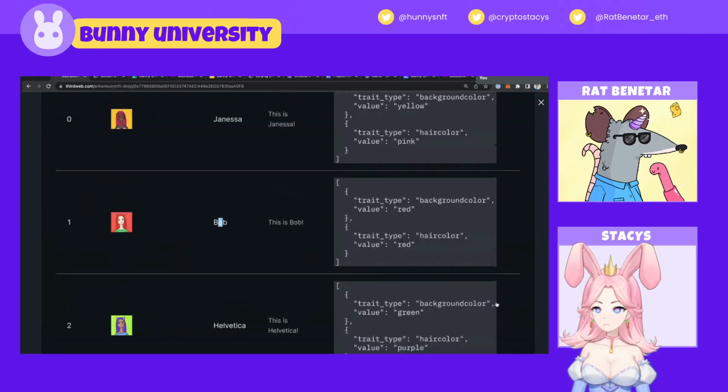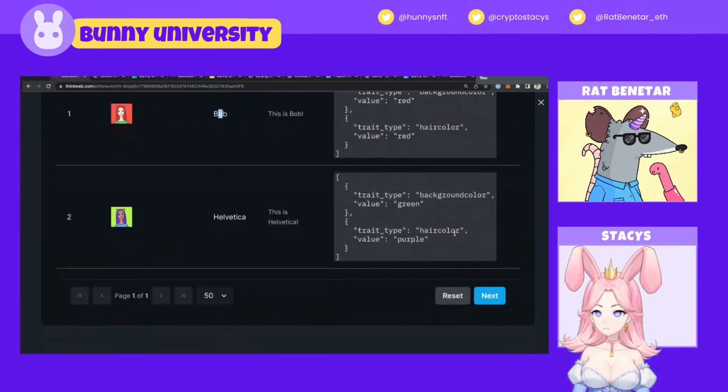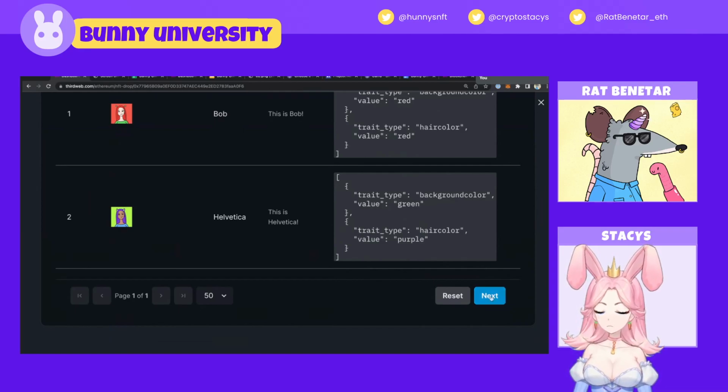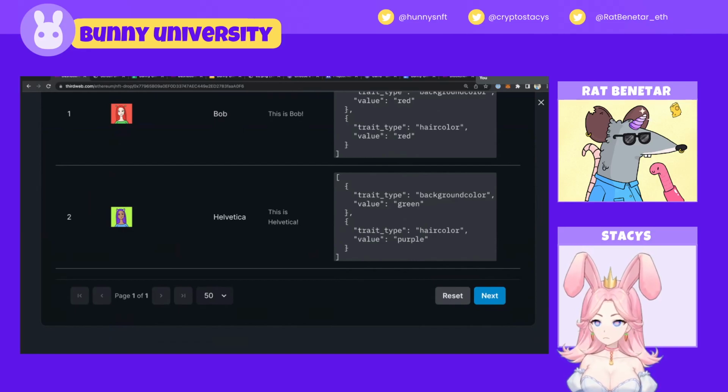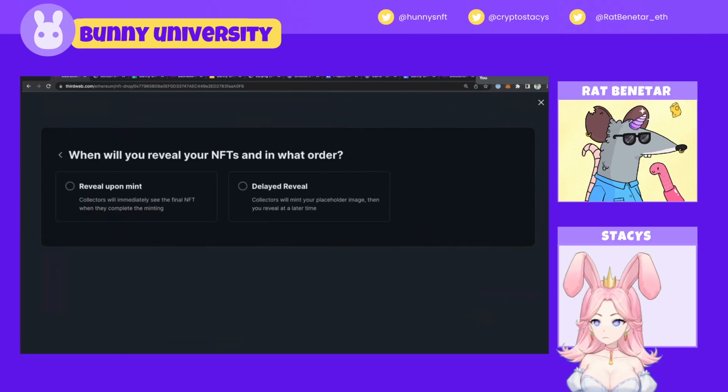And so I'm going to hit next. This is, again, not just for your own peace of mind here within ThirdWeb, but it's really confirming for you where it really matters, which is the marketplaces, your OpenSea, your Coinbase NFT, things like that. So really nice touch to make sure that you don't have to actually spend the money and complete the transaction before you can see if you did it right or not.